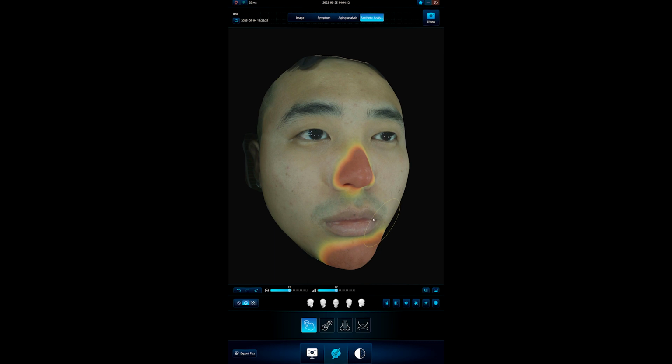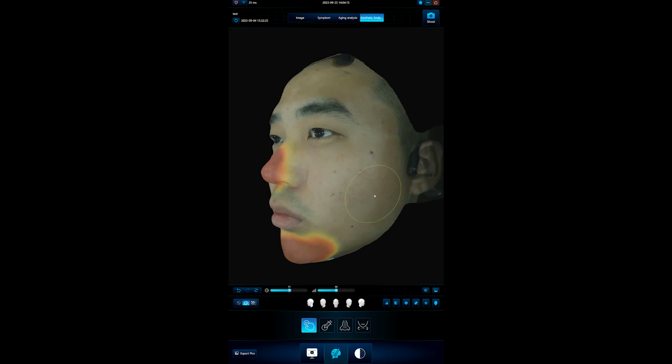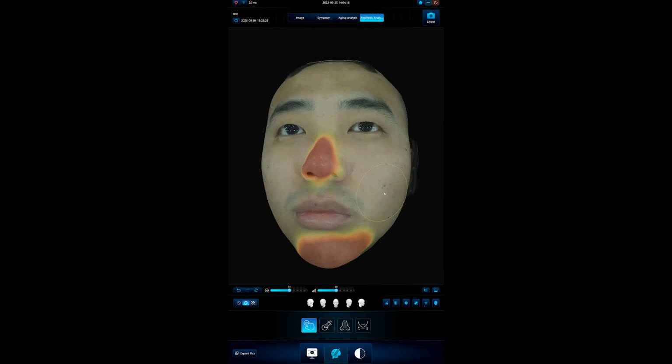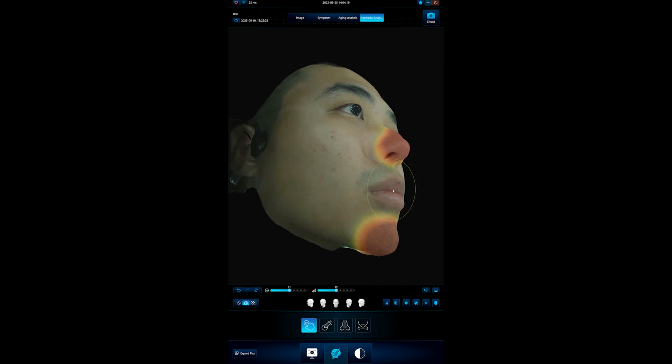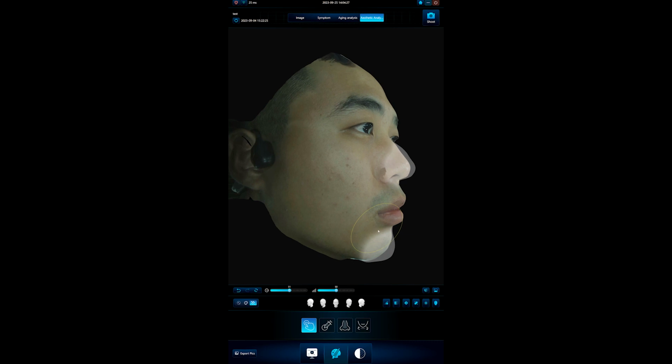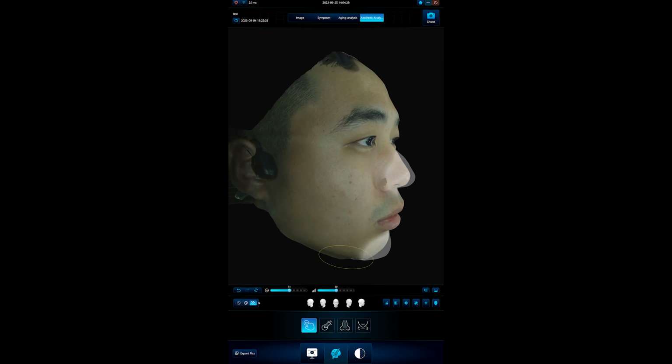And then here you can easily click here, and then you can see that the red areas are the extra fillers that you need to add, and the green is the distance between the normal skin and the fillers that you need to add. And here also you can click it and you can easily see it. And apart from this, you can easily click and hold here for easy before and after comparison.